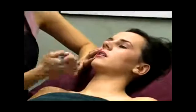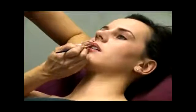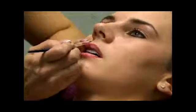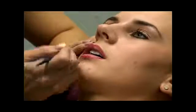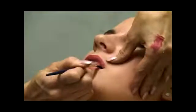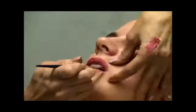Using your hand or a sponge, take off that excess, and you're going to start by going downward on the lip, so you're following the crease of the lips. And this is called filling the lip with color. So rather than just having a lipstick that you would just slide around your lips, it's actually just surface. When you use a brush with the bristles and following the creases in your lip, you're actually filling the lip with color, and it will last much longer through your evening.